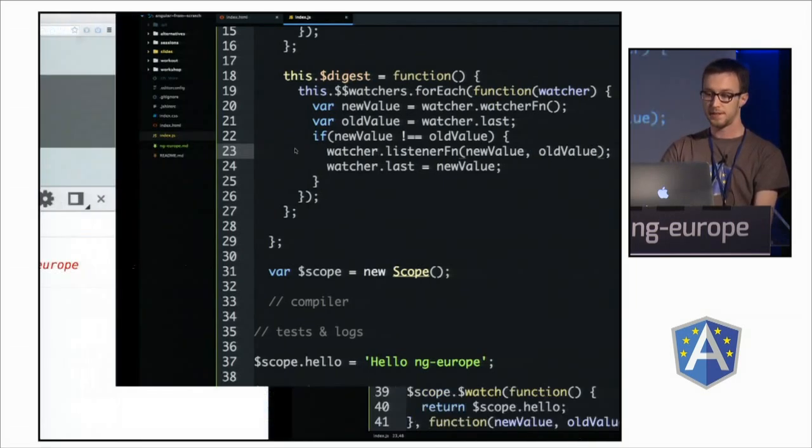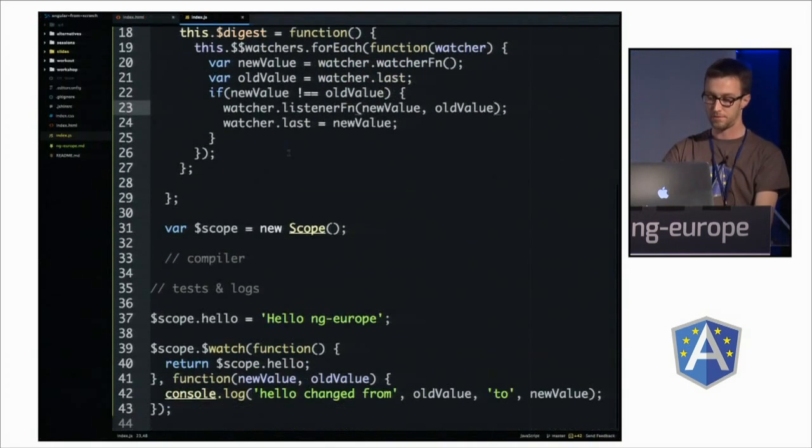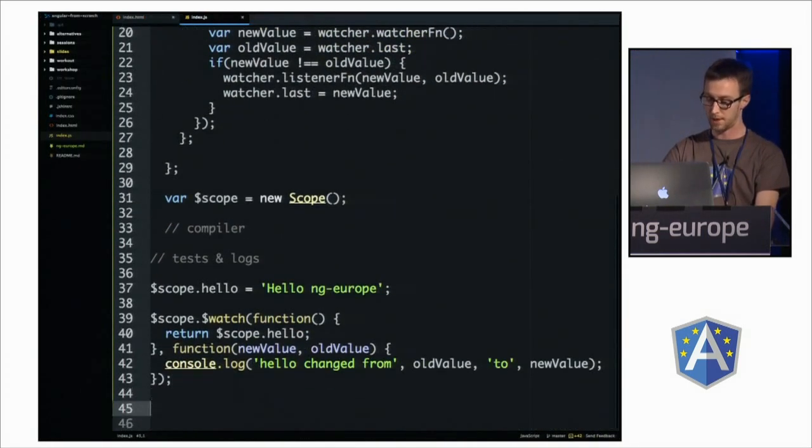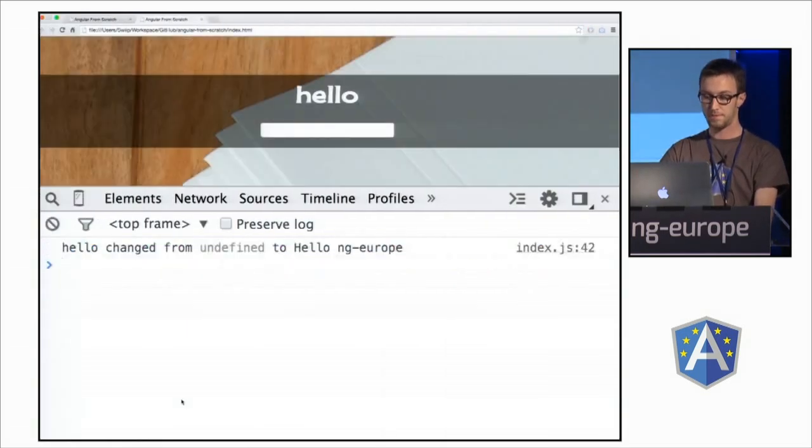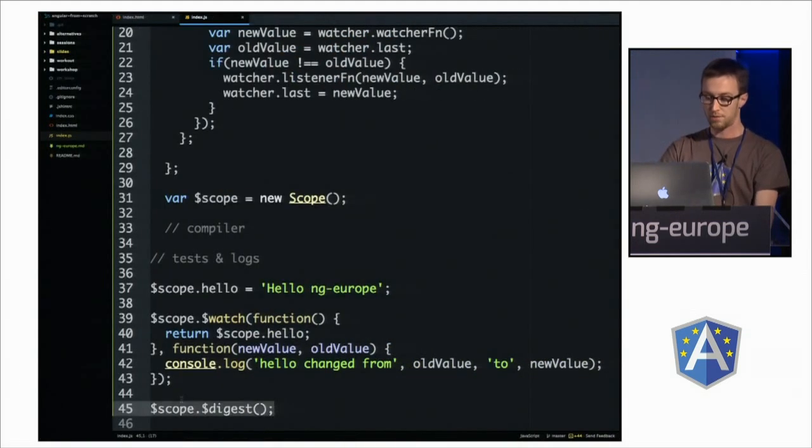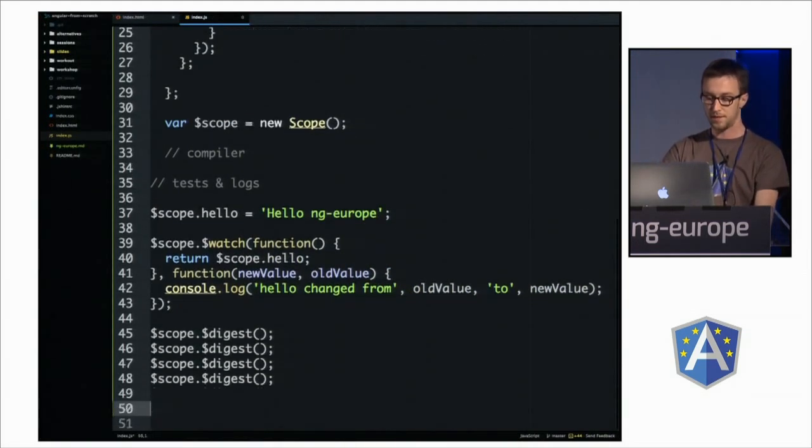And just like this, if I don't launch the digest, nothing will happen. So scope.$digest. Just like this, we should have some magic. This is the basic core feature of the change detection of Angular. We could try to complexify it a little.